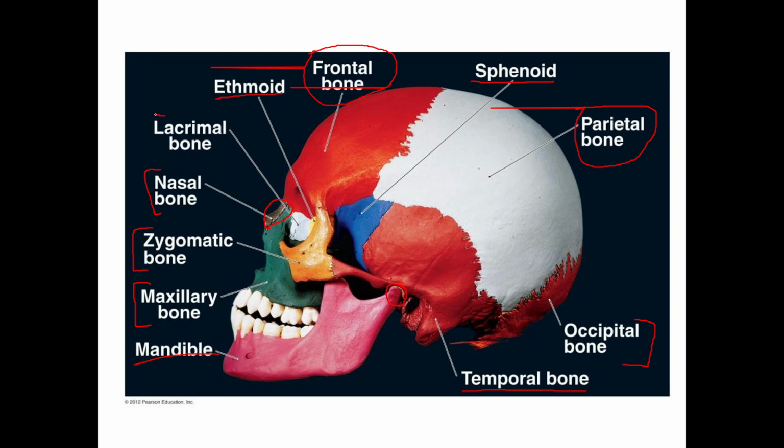And then finally, for this image, we have the lacrimal bone. Now, the lacrimal bone is often associated with our lacrimal gland, and that's how I'm at least able to also think of it, because our lacrimal gland is what produces tears. Now, the lacrimal bone is actually where our tears are going to drain inside of. So that gives you an easier understanding that the lacrimal bone is going to be in the medial aspect of the orbit of the eye, and this is where our tears are essentially going to drain into.